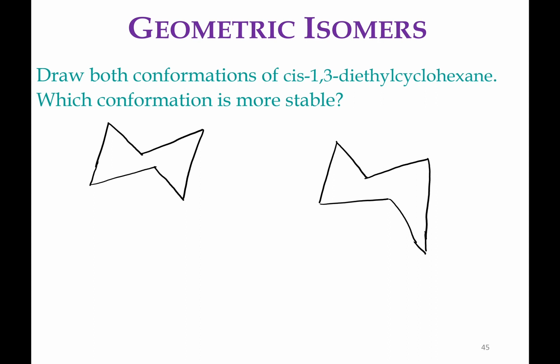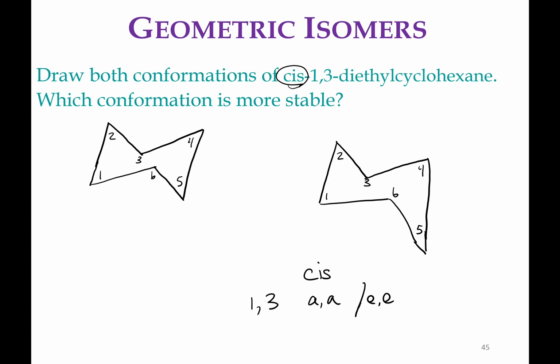So remembering that we have axial and equatorial. So let's just pick carbon number 1, 2, 3, 4, 5, and 6. And let's just number them both the same so it's easier. We want cis, same side. And if you remember, for 1 and 3, if we want them to be cis, they can either both be axial or they can both be equatorial.